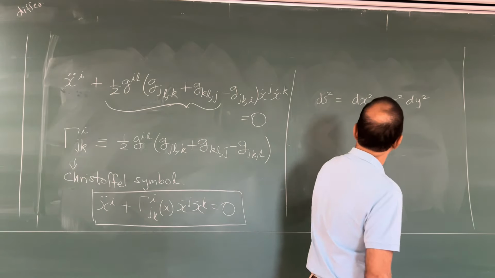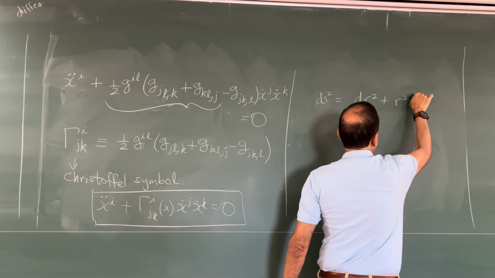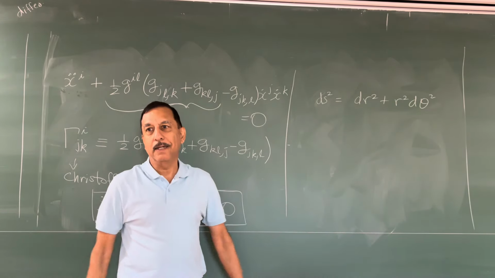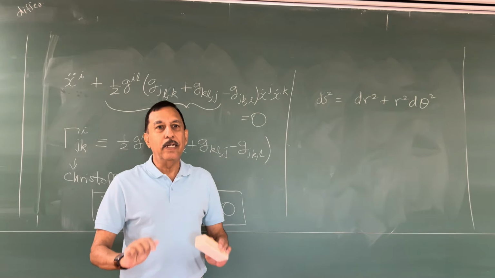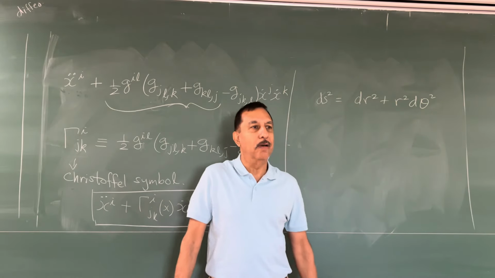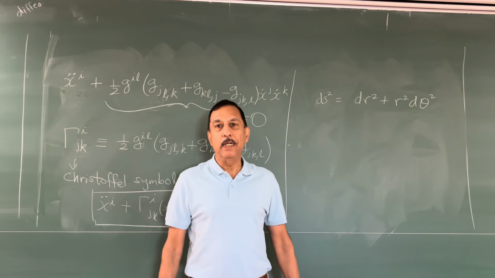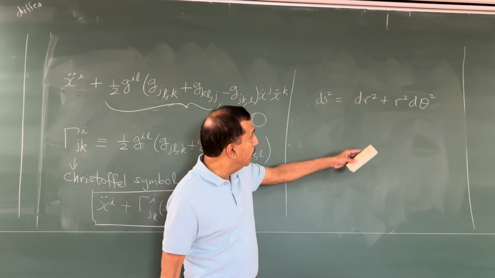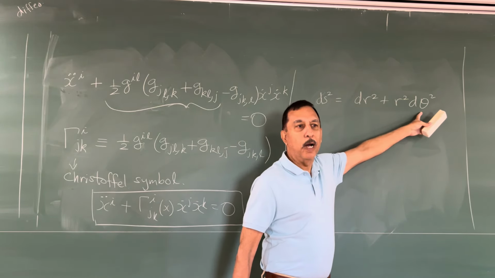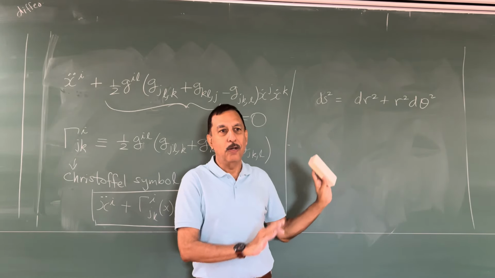So now let me write this same metric as dr squared plus r squared d theta squared. Does it look any better? Exactly the same metric. It illustrates a very deep point actually. When you see a metric, you don't have any idea a priori whether the coordinate is an angle or a length, whether it should be positive, allowed to be negative, whether it's compact. So once you see this, you say, oh, r goes only from 0 to infinity and theta only goes from 0 to 2 pi. Unlike what our mind would say, that x and y should go from minus to plus infinity. Not so, right?